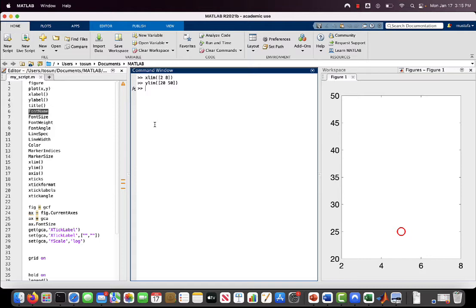And you can use the axis method to limit your axes together. Let's say I want the x-axis from 1 to 7 and my y-axis from 10 to 70. Right now I have the x-axis from 1 to 7, and the y-axis from 10 to 70.